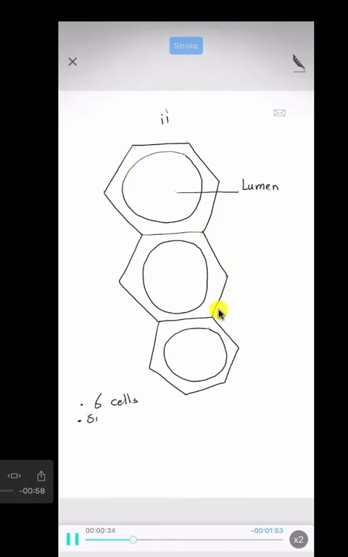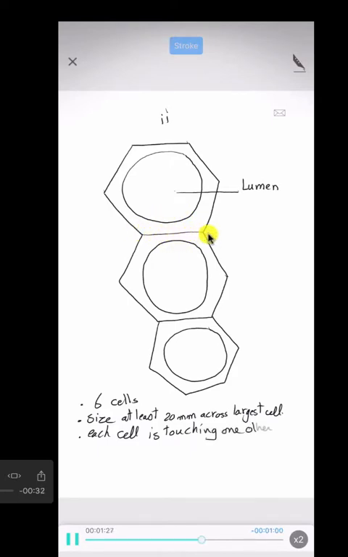How will you take the marks? If you draw 3 cells for this chain, another 3 cells for the other chain, so a total of 6 cells, this will take 1 mark. The size of the cell should be at least not less than 2 centimeters or 20 millimeters across the largest cell, and each cell should touch at least one other cell, and at the area of touching you will have a middle lamella. Of course, you have a very thick wall, and we have 5 to 6 edges with sharp corners, which is a typical feature for the xylem vessels.